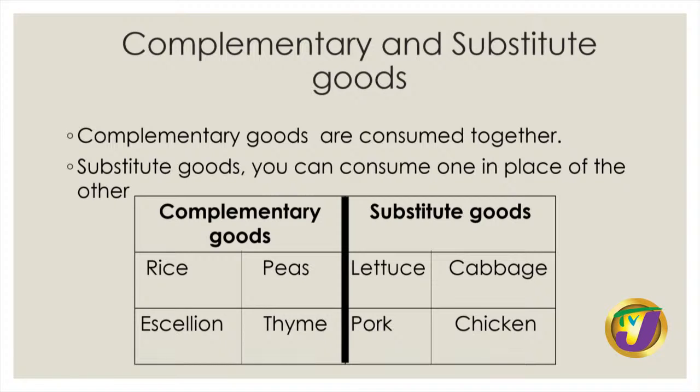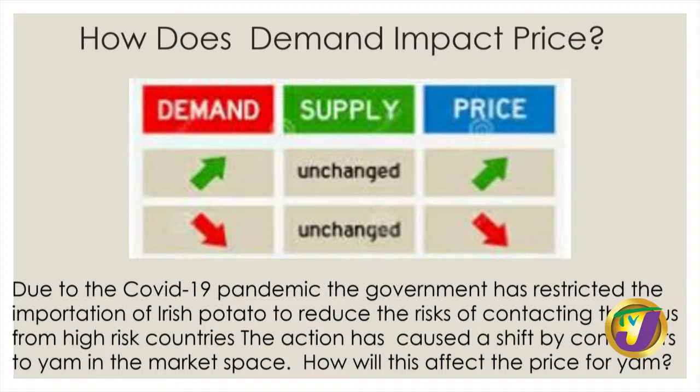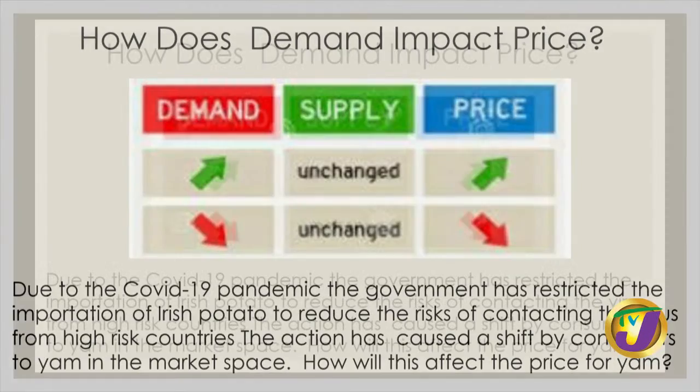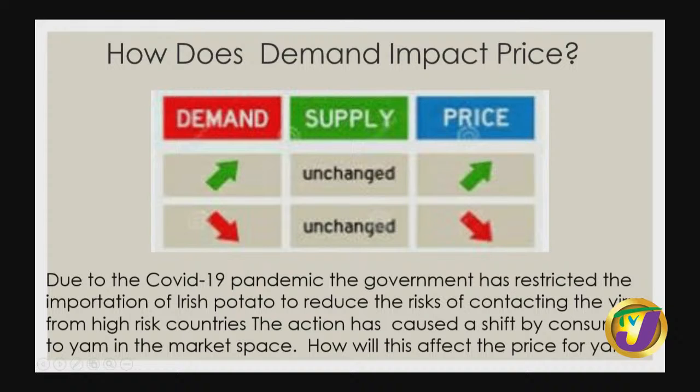So let's break down our chart, our table. Let's look at first how demand impacts pricing. So first, demand increases with no change in our supply, the price will increase. So demand increases based on the amount of items that we have available. Let's say we're looking at tomato so you can better understand. If the demand for tomato increases, which means more persons are requiring tomato, because maybe it's the season for tomatoes, right? Or it's a booming business where people want to produce tomato paste. So the increase in demand skyrockets. There's a rapid increase for tomato.